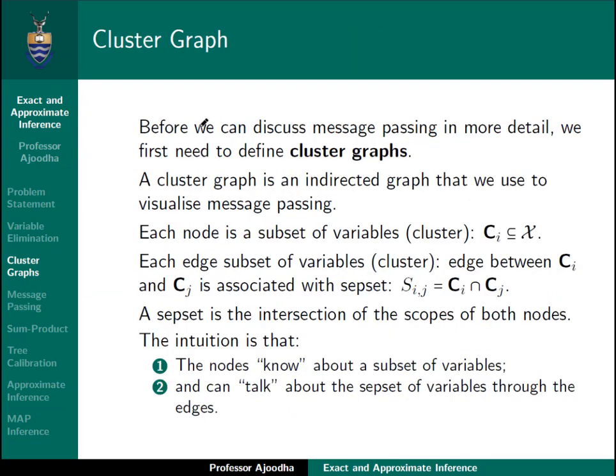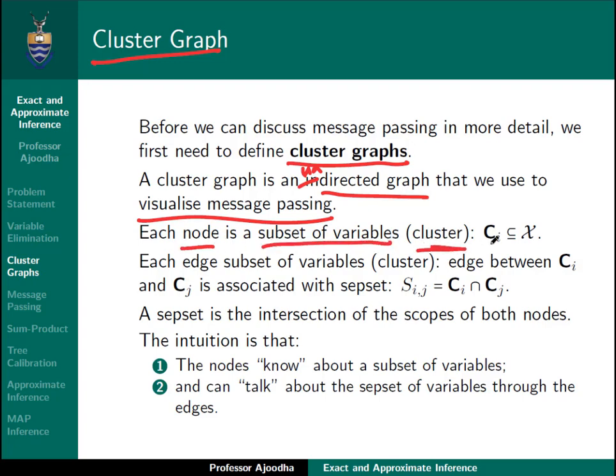Before I can show you an example of that, I first need to show you what a cluster graph is. This cluster graph is very much essential. It's a data structure that is essential to facilitate this process of message passing. So we need to first discuss cluster graphs. What is a cluster graph? A cluster graph is an undirected graph that we use to visualize messages.